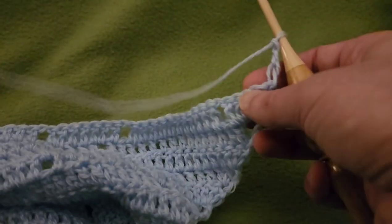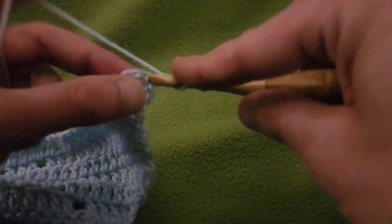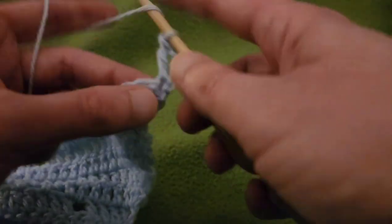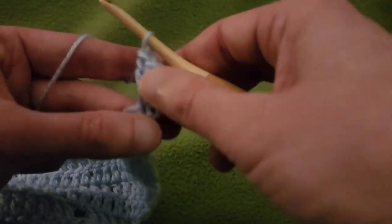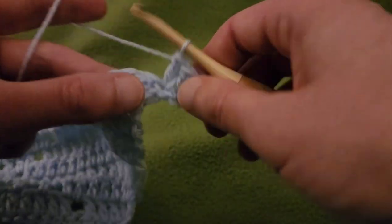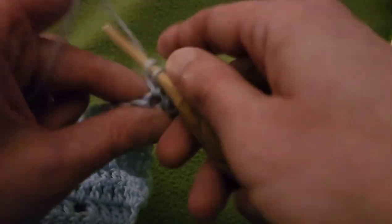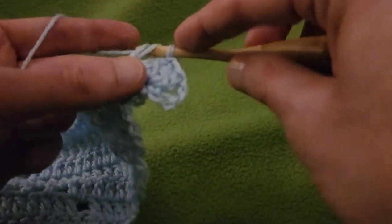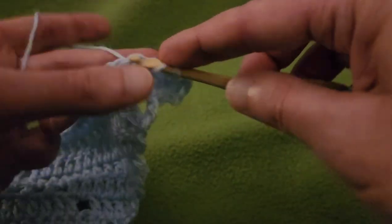and turn. 2 doubles into that first stitch as per usual. And then double into the next 6 stitches for a total of 9. And then we will get into our eyelet bridge, as it were.